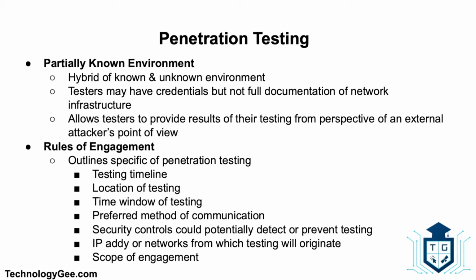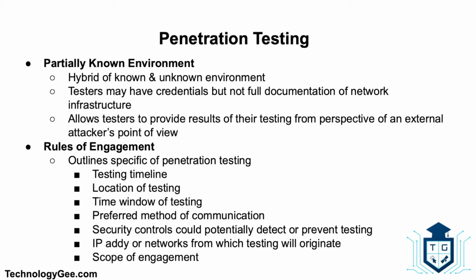Then we have the partially known environment. This type of test is a hybrid of a known and unknown environment. Testers may be provided with credentials, but not full documentation of the network infrastructure, which would allow testers to still provide results of their testing from the perspective of an external attacker's point of view.